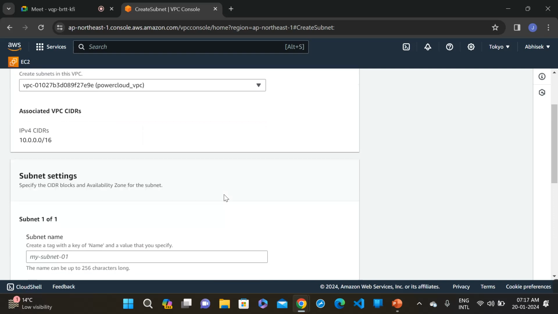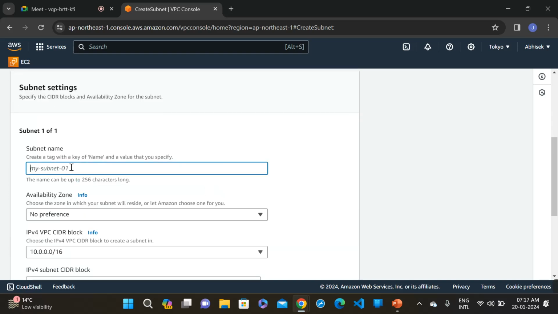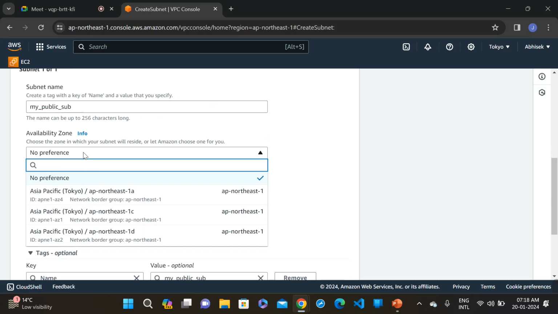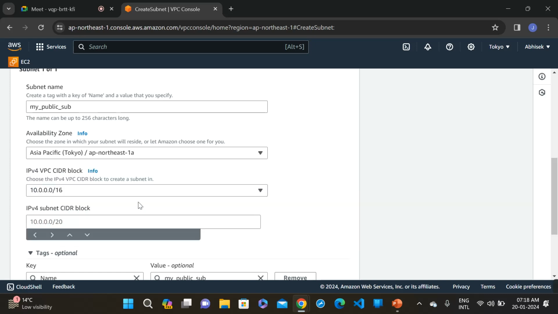Go down and give a name. Suppose I am giving my public subnet. For availability zone preference, let me select this zone.